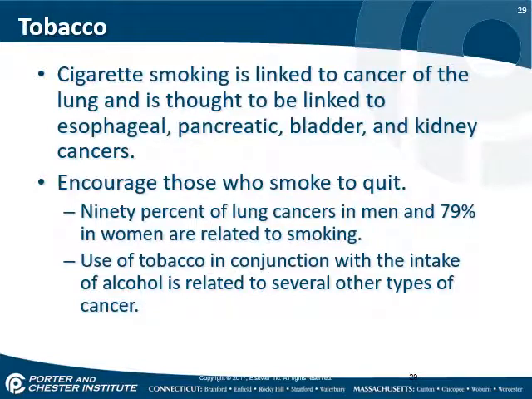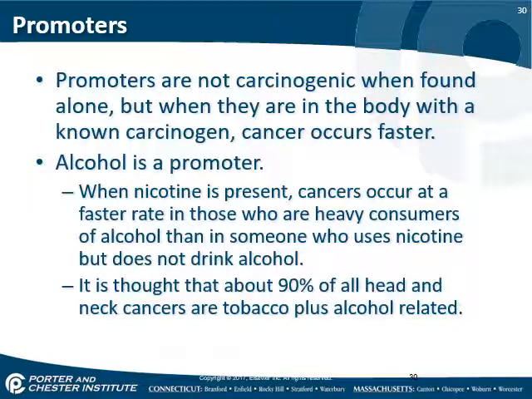Now, we have something called promoters. So promoters aren't carcinogenic when they're found by themselves. But when they're in the body with a known carcinogen, cancer occurs faster, okay? Unfortunately for a lot of people, alcohol is a promoter. And I always remember that, like alcohol being given away at concerts. Well, I guess they don't do that anymore. They did years ago. As a promotion. So alcohol is a promoter.